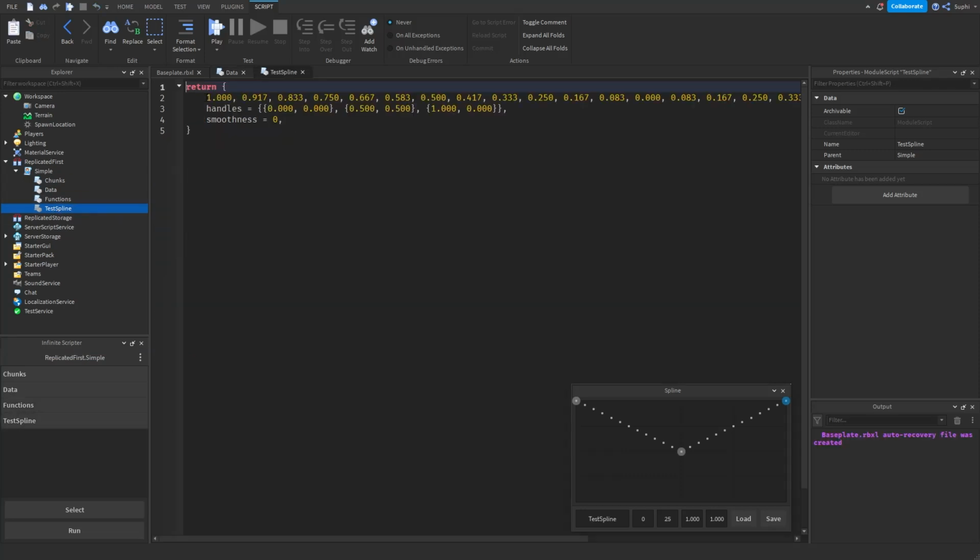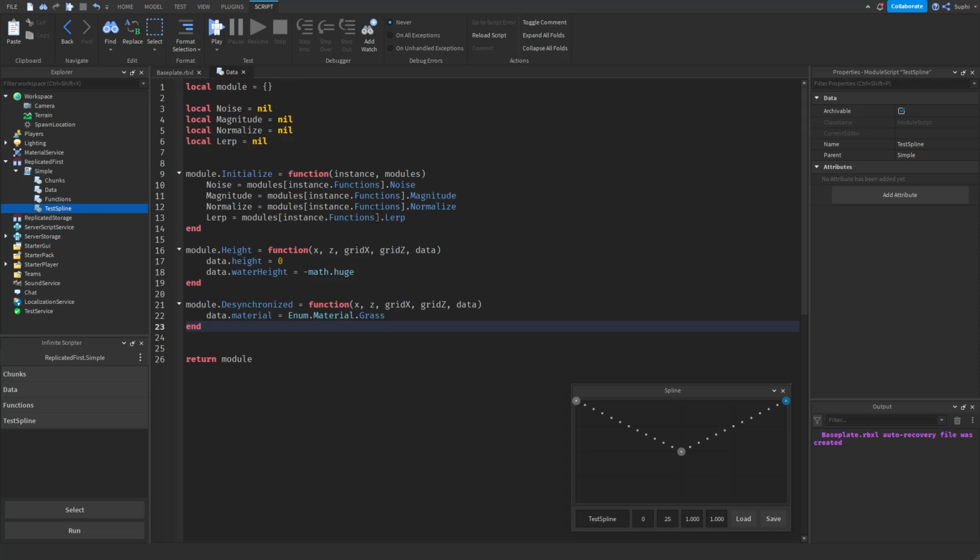So here we can see all the points being saved. That's all these points along here. We can also see that the 3 handles have been saved. And we can also see the smoothness value of 0 has also been saved. And to access this spline, we can access it the exact same way we access the functions module.